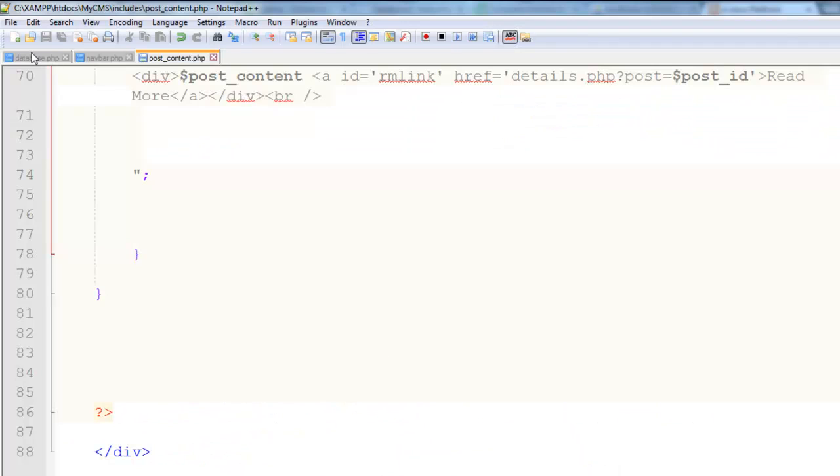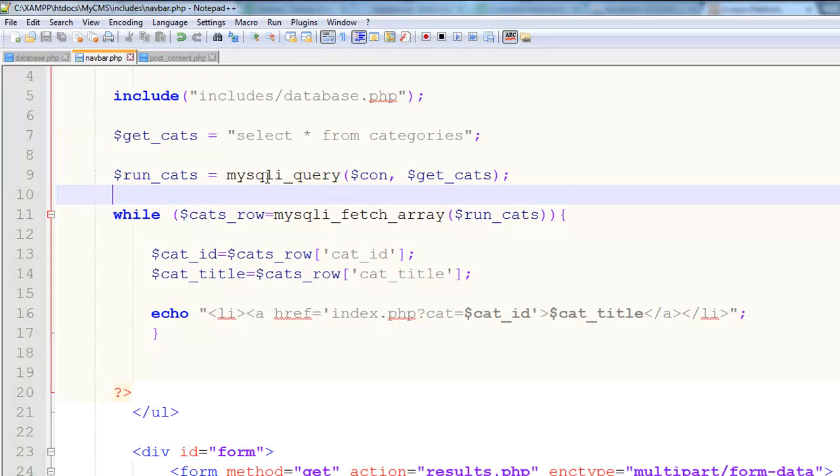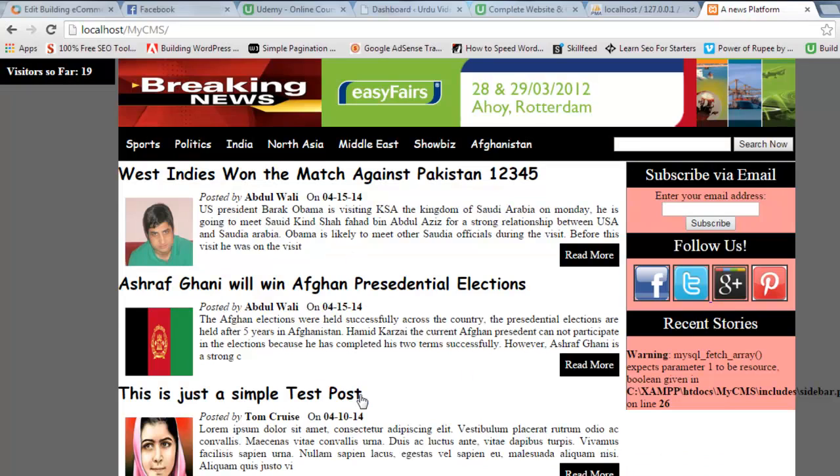The simplest thing I wanted to tell you is to change the connection to mysqli_connect, which you can create in a single line of code, and after that, wherever you have used queries, just change mysql_query to mysqli_query and add this variable as the first of the two parameters, and also change mysql_fetch to mysqli_fetch_array. This way you will be updated with the latest PHP extensions for MySQL, so you will not face any problem in the future. And this was an update to this course.